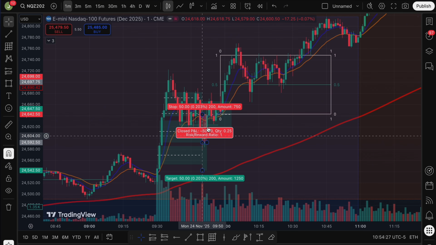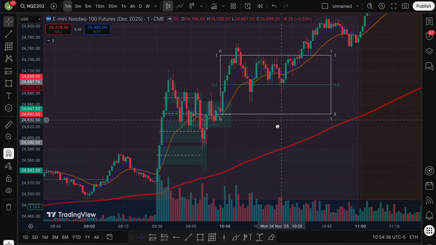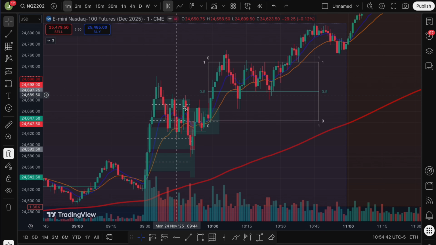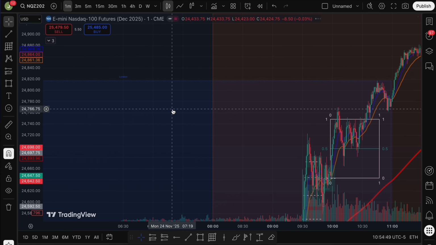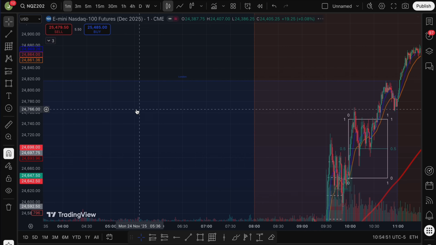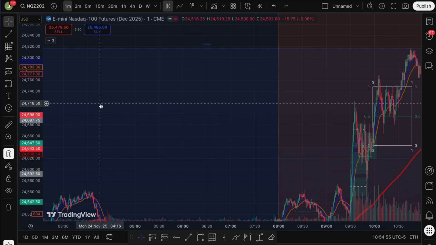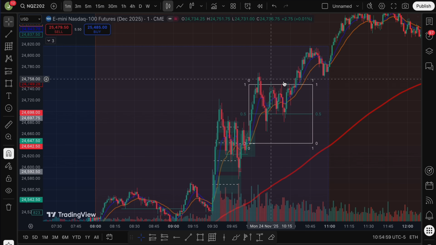You could have entered a long right here. Inverse probably could have, all that blah blah blah. You could see that we could have used these points as liquidity. So right here, here, and here, and I'm pretty sure there's other points on the charts we can use as liquidity, not showing you right now. Oh, you know what? You could have just used these points, or you could have just used the 2-to-1 and probably target higher. So let's see if we would have targeted higher.